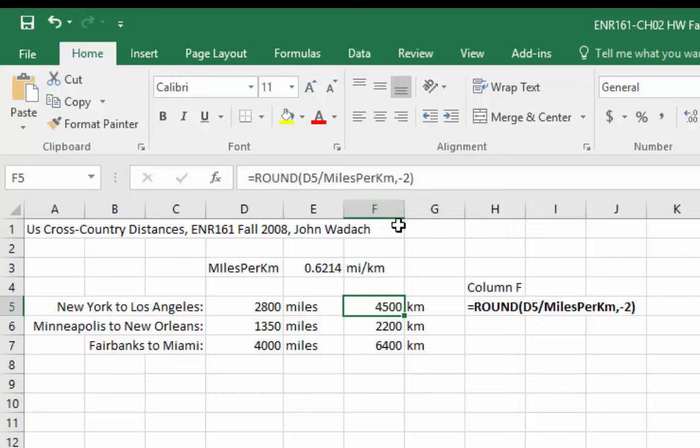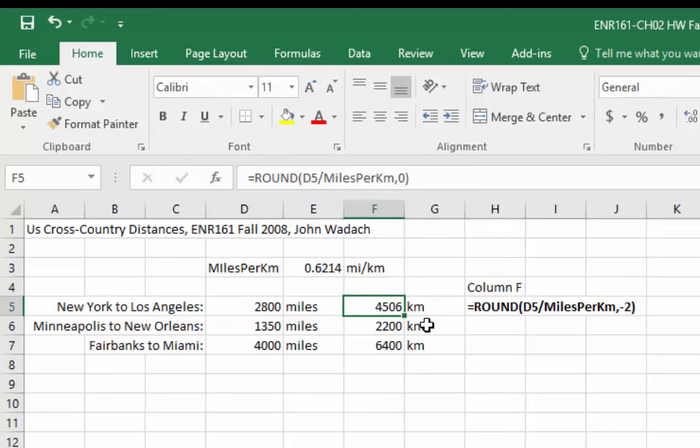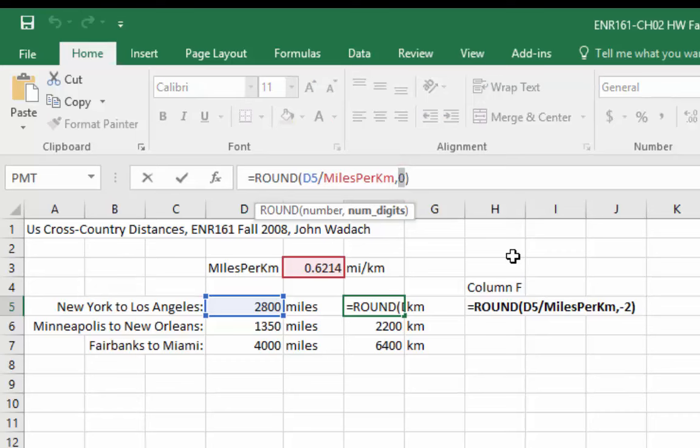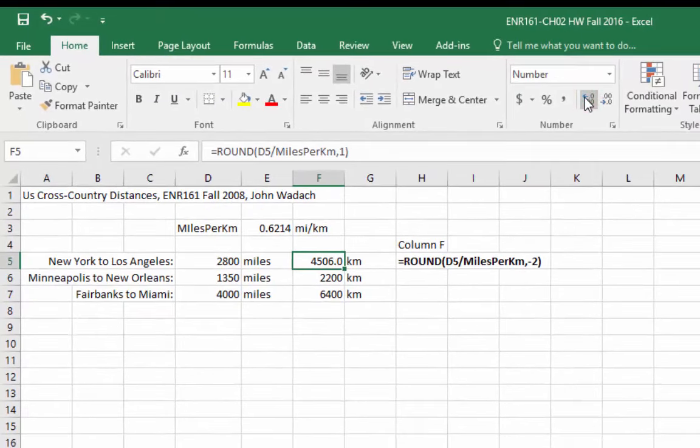Notice the rounding. Let's say we're going to round to 0. That means it's rounding just to the ones place. If you put a 1 in here, now you're saying, shouldn't that round it to 1 decimal place? Yeah, it should, but we have to increase the decimal. See, there's 1 place. It's hard to tell where it's rounded to, because these are coming out, that one came out even. Hopefully one of these is going to come out not even. Like these.